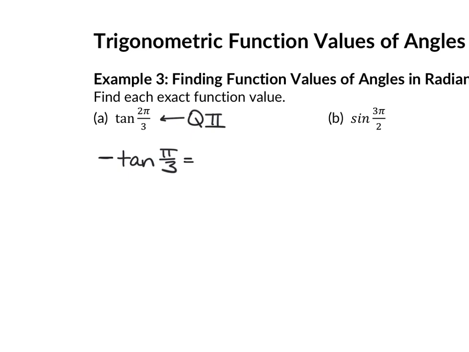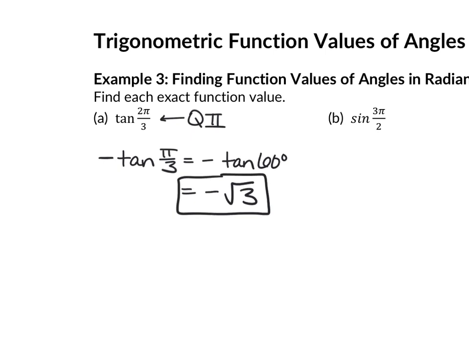Now, based on our conversion factors, because we're still converting into degrees right now while we get comfortable with radians, this is exactly like me asking you, what is the negative tangent of 60 degrees? Well, you know that the tangent of 60 degrees is square root 3, which means you just pop that negative in front of it. So the tangent of 2 pi over 3 is negative root 3. It is the same as the negative tangent of pi over 3, or the negative tangent of 60 degrees.